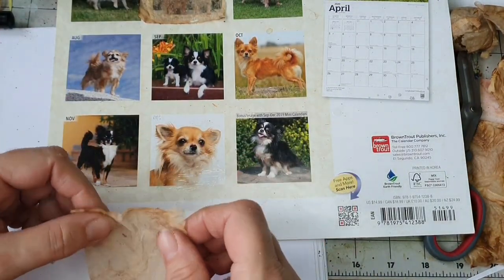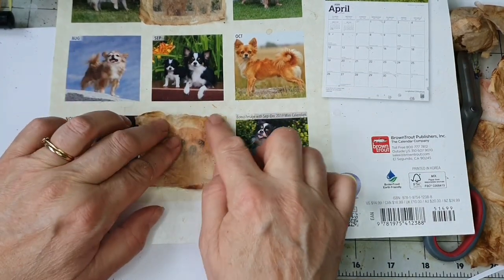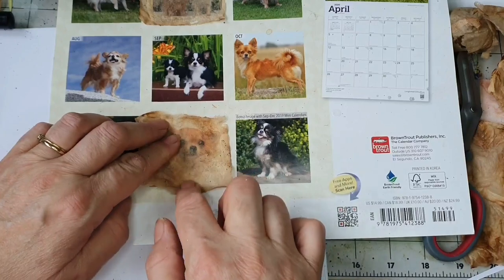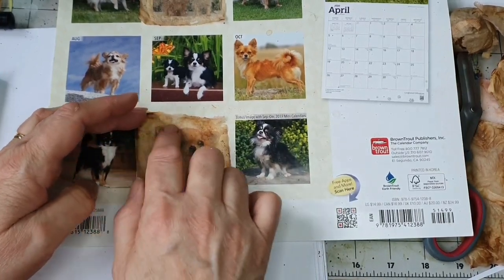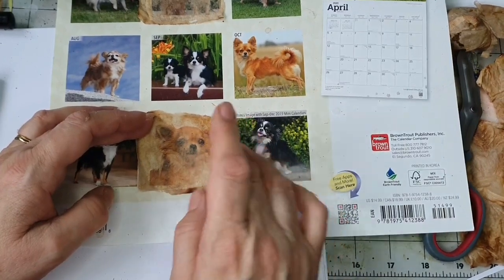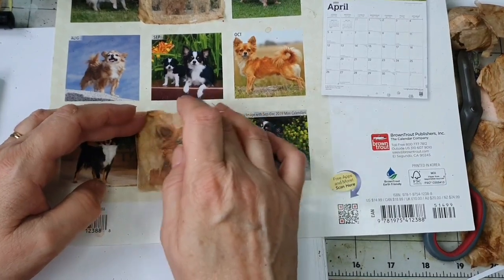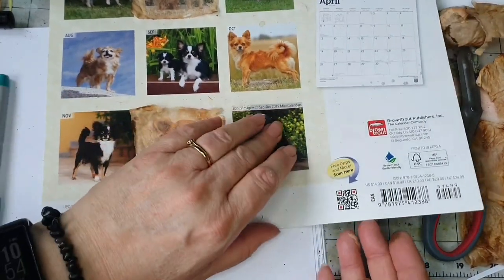Right. Now let's, I've put the glue on. I'm just smoothing it on again around the edge. Obviously, they won't be finished like this. I'm just showing you the... Perhaps we can do another video where we use them. Or back them. I don't know what's underneath there.